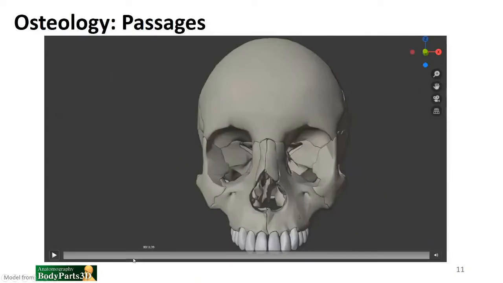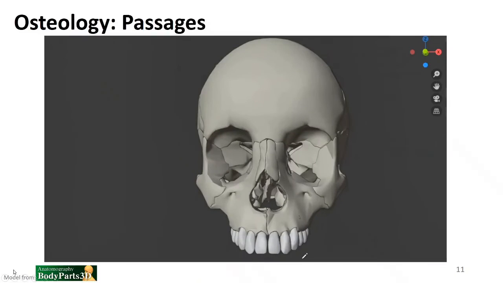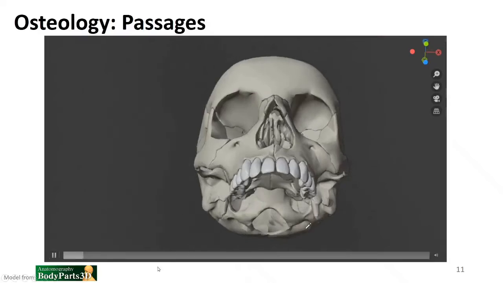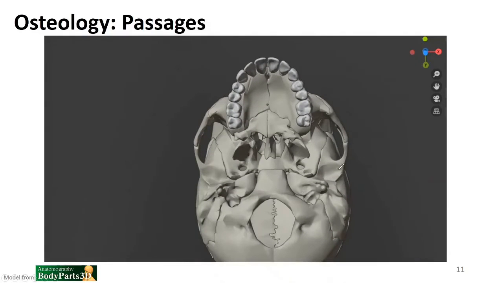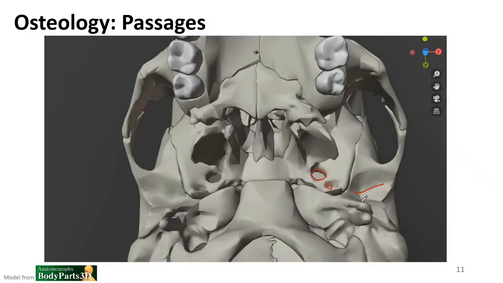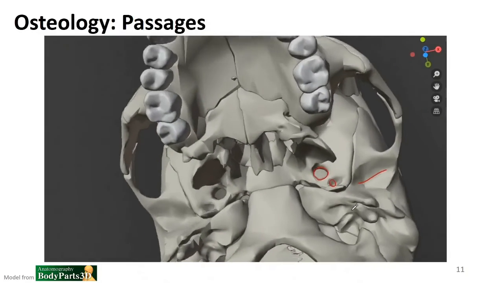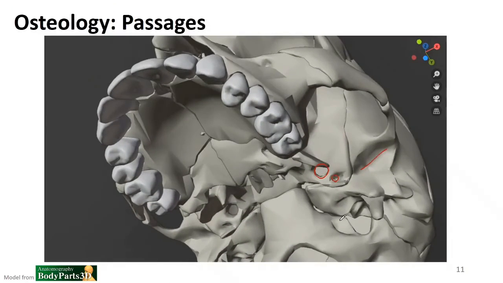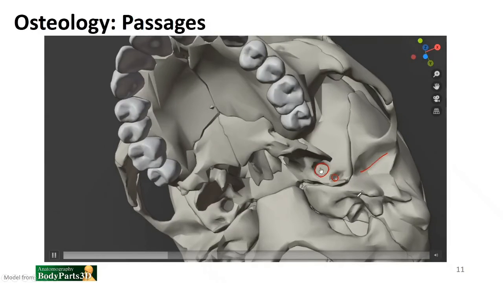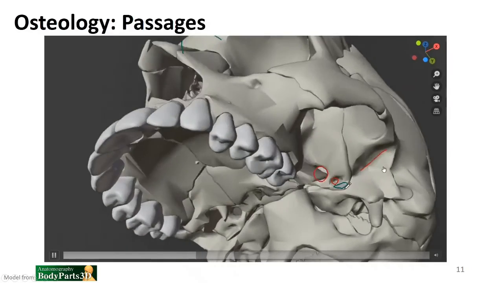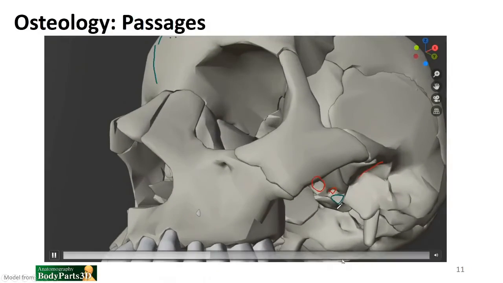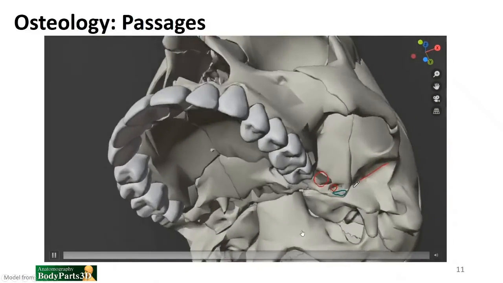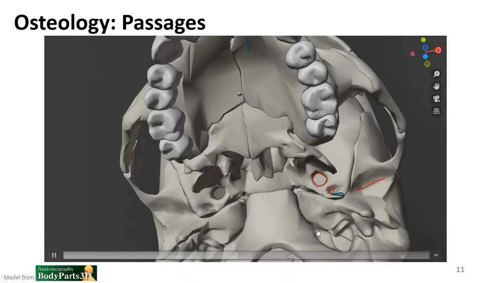So let's take a look at how these are here, when we go from an inferior view first. This image doesn't necessarily represent the foramen spinosum very well, so I drew in a small circle where it would be. And you can see the ovale, the spinosum, and then that petrotympanic fissure there. And you can see the close relationship between the spine of the sphenoid and the foramen spinosum.